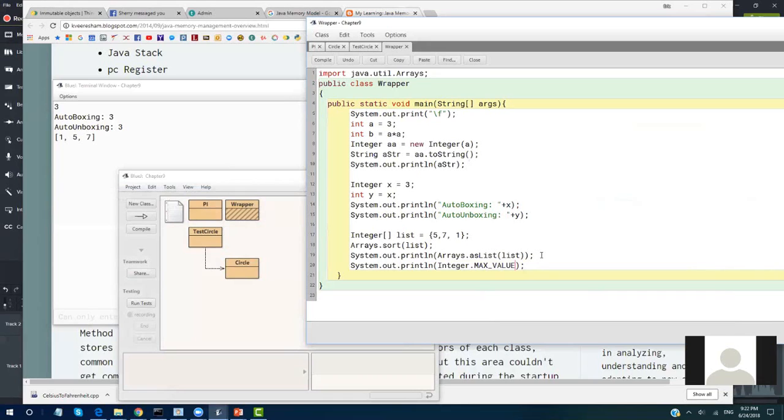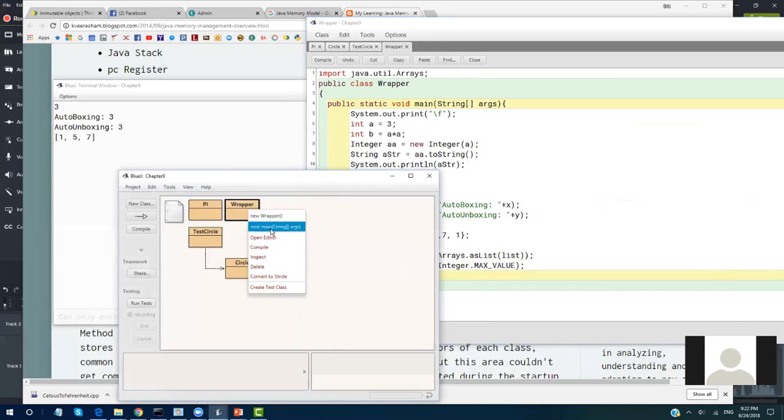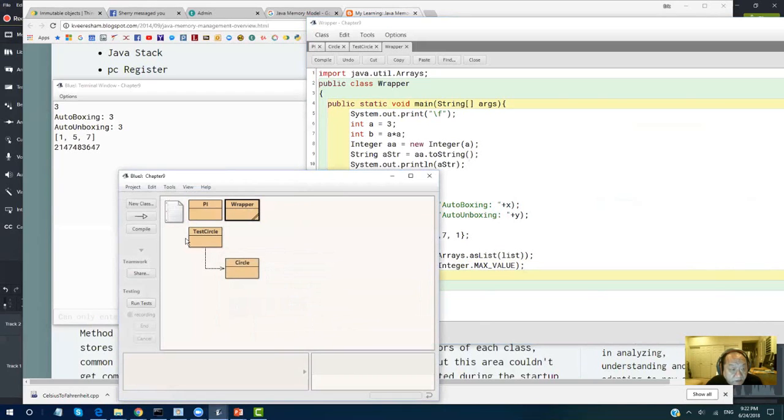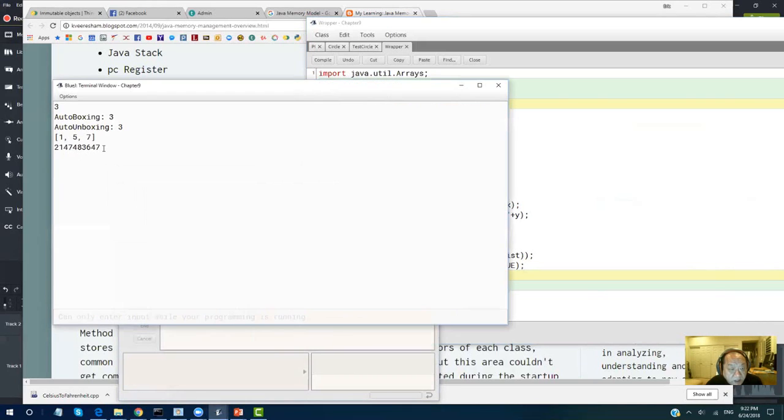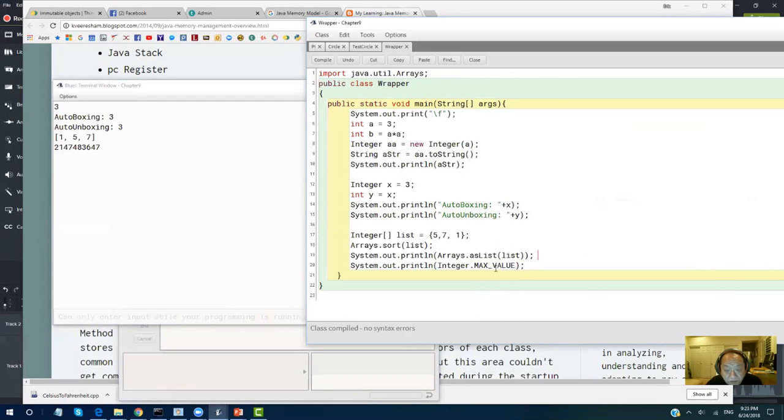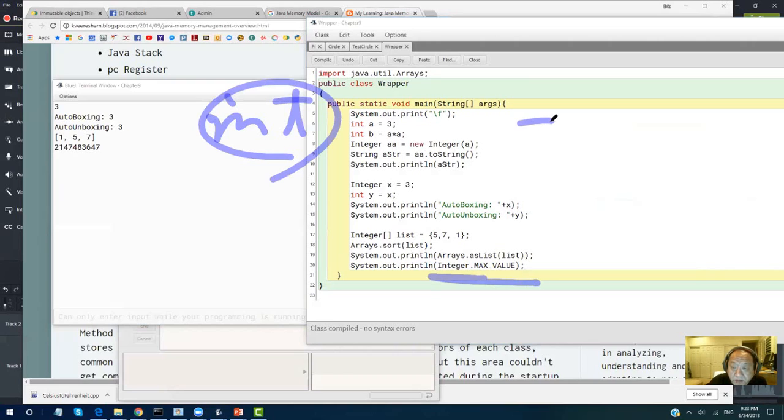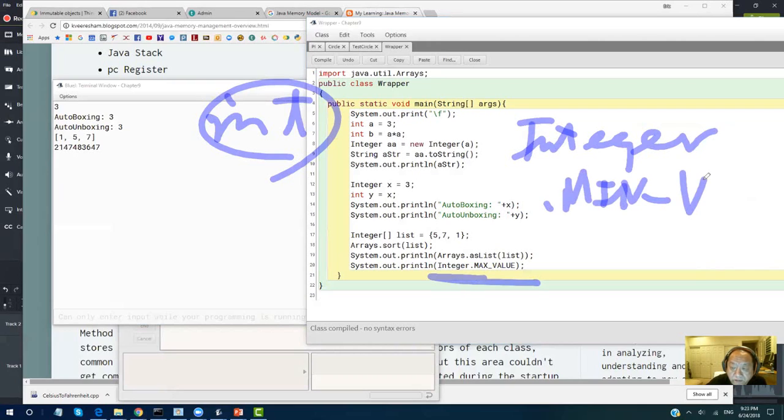It's a class variable because it's accessed by a class. So that is a constant for people to see. It's an integer. This one is the maximum value that can be represented by any integer type. So the greatest number in integer type is this number. The minimum one is actually called Integer.MIN_VALUE, with capital MIN, underline, VALUE, capital.